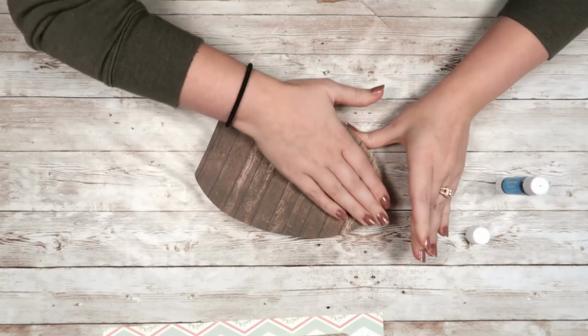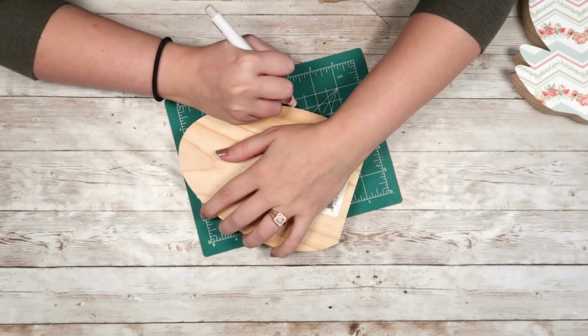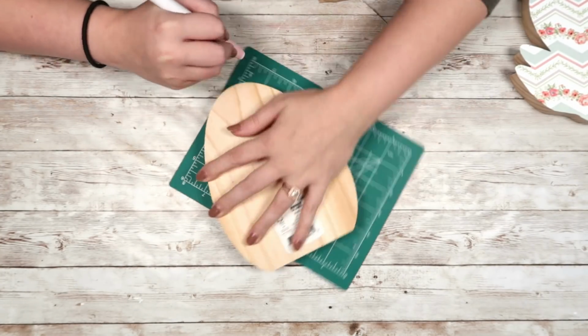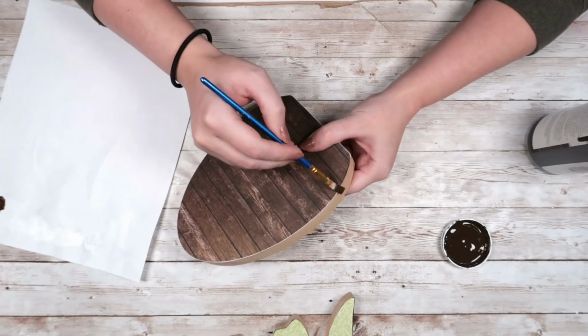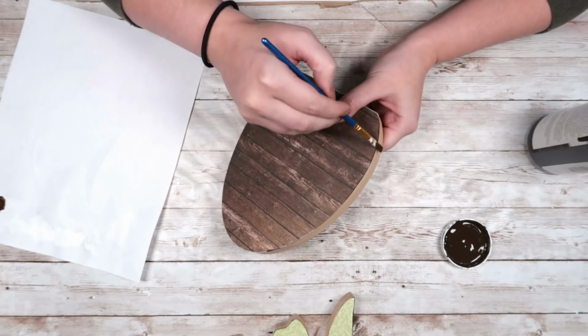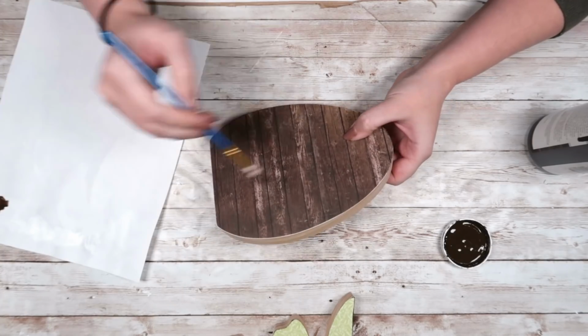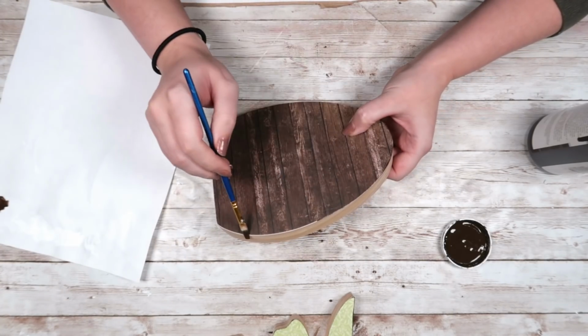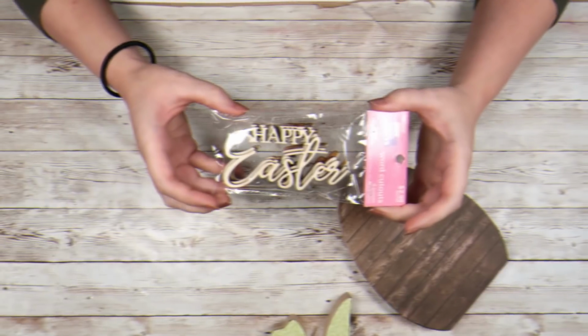I'm going to put my scrapbook paper on top, and then I'm also going to take an X-Acto knife and cut around the edges. Anything that's excess and coming over the sides of the eggs, I just use my X-Acto knife to take that off. And then I wanted the sides to be darker because I did use my X-Acto knife on it. The white portion of the scrapbook paper was popping through, and I just covered that up using some Waverly wax in antique.